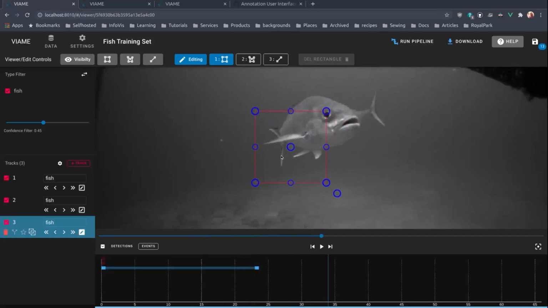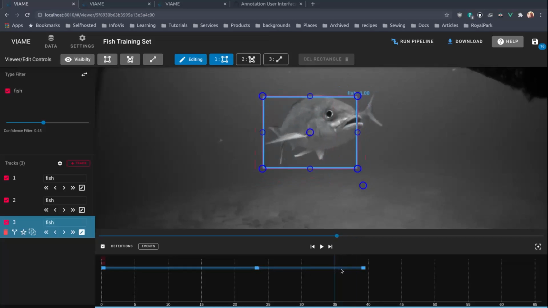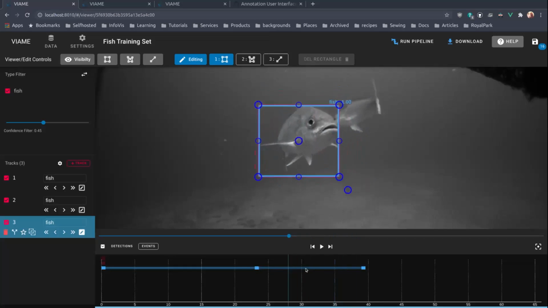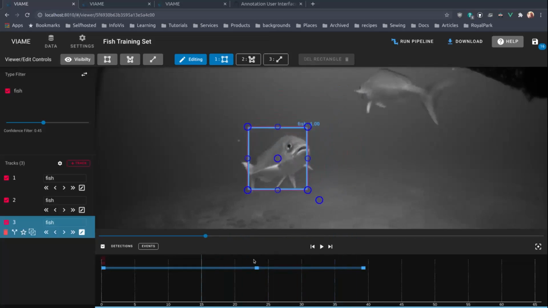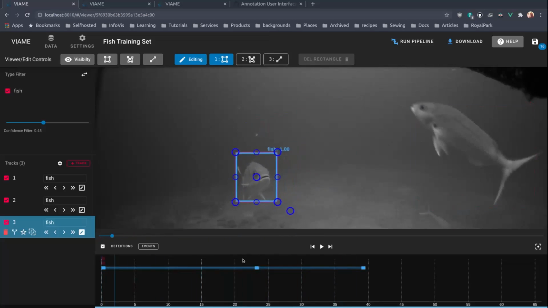I've got the thin box, which means I'm ready to move my annotation. And again, I get a new keyframe. So each of these blue boxes is a keyframe, and each of the thin blue lines connecting them tells me where interpolation has happened. So if I step back through time, I can see the linear interpolation between the 3 keyframes that I have laid.